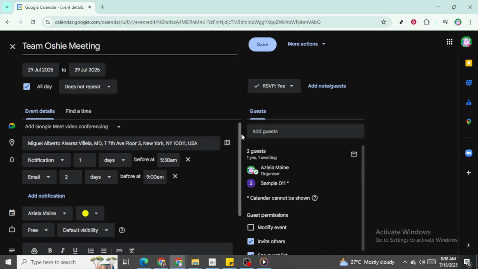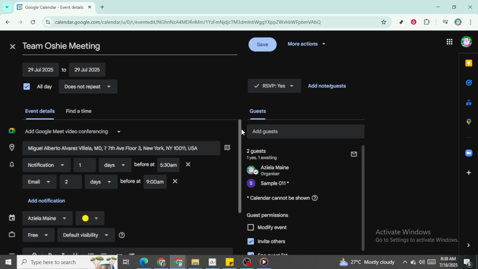With your event details open, the next step is to look for the default visibility drop-down menu. This is usually located within the event options beneath where you have inputted the event's title. Clicking on this drop-down will present you with a few options that dictate who can see the details of this event. In the list of options, you will see one labeled Private. Selecting this will ensure that your event's details are hidden from others who have access to your calendar. This is a key step if your calendar is shared, as it safeguards any sensitive or personal information you don't want to be openly viewed by others.